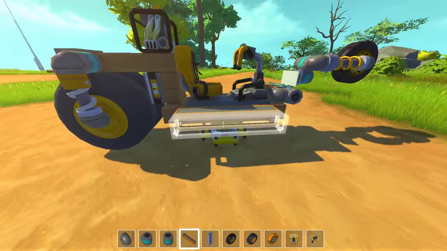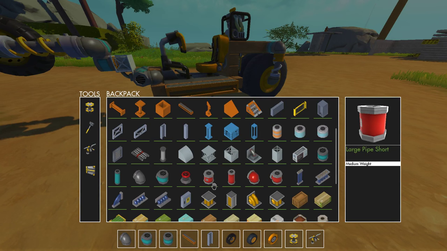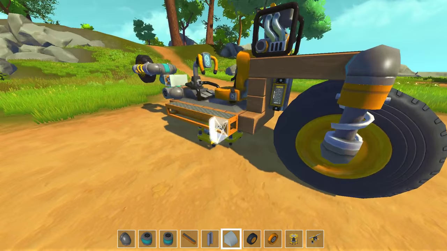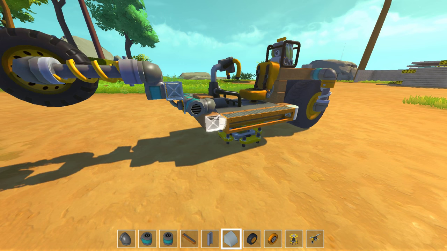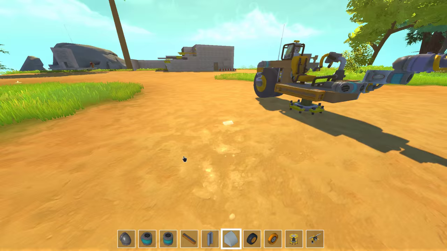Not the prettiest things in the world, but if we do this and add where the ducts are. I like using the duct angles a lot. They make things look a lot cooler. Oh, that's the wrong thing? What's the wrong thing? The duct angle. It's called the duct corner. Oh, okay.